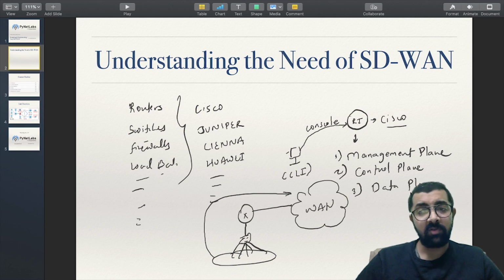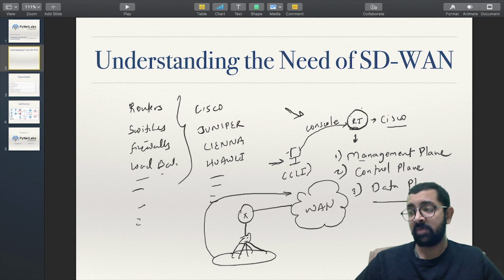Now, the management plane is something that lets you get connected with the device, just like I demonstrated here, right? A router is there and a management PC is grabbing the console of it. Otherwise, the user can be situated somewhere else, let's say this is your WAN network, and the user is connected.